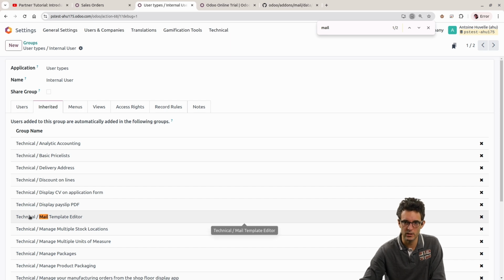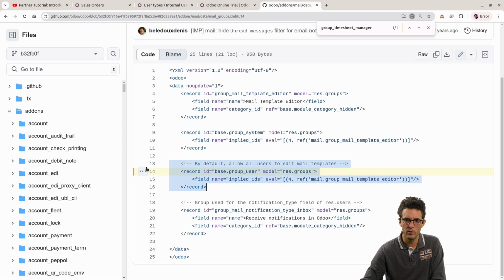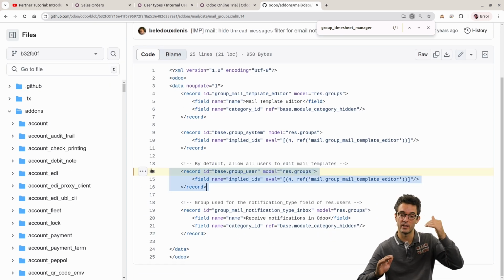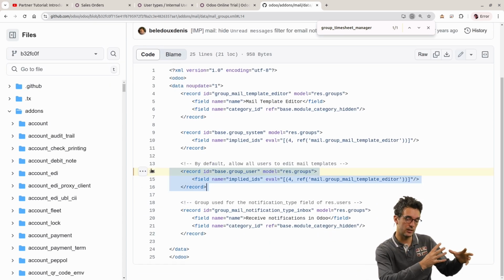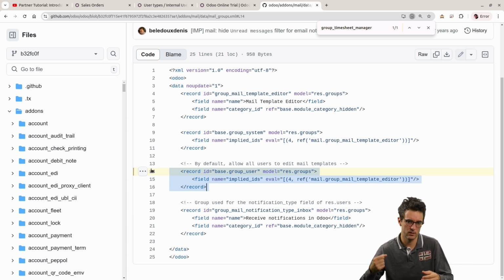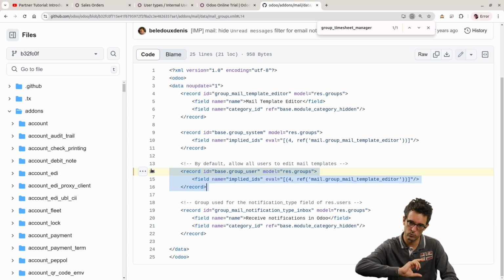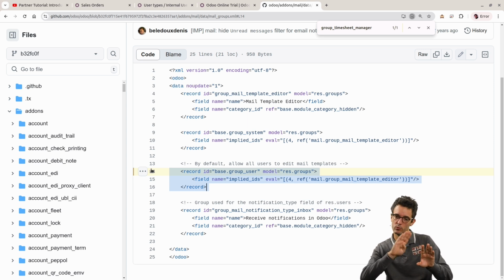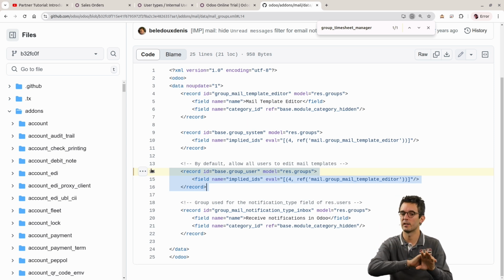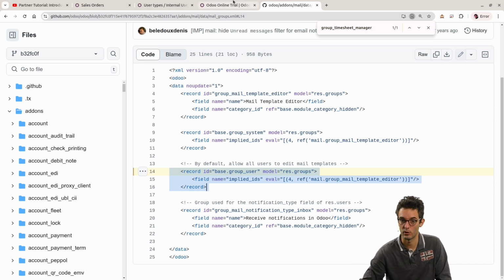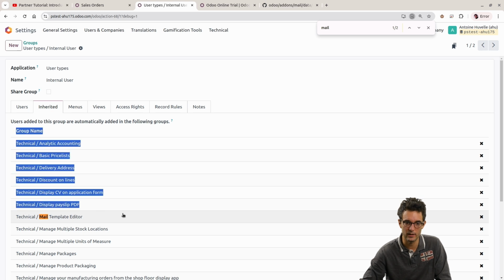So that line here has been added from the mail module. And as you can see, it comes after the module that contains the notion of internal user, which is very, very basic, very low inside Odoo. It's installed very quickly. When you install Odoo, the base module is anyway there. So we create a notion of internal user, and this one you add because you install the mail module quite quickly as well. We are going to say if you install the mail module, it means the base module is there as well. Then let's upgrade the access rights of a base user, and so an internal user. That's why you have that line added here.